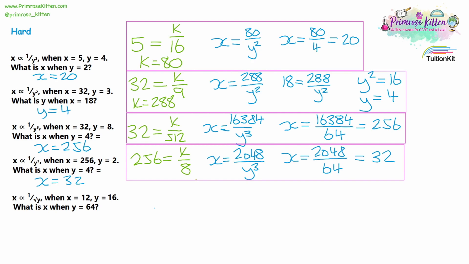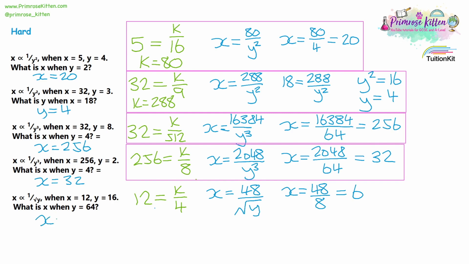For the final question, x is inversely proportional to the square root of y. Substituting x equals 12 and y equals 16: the square root of 16 is 4, so 12 times 4 gives k equals 48. Our equation is x equals 48 over the square root of y. For the follow-up, y equals 64, and the square root of 64 is 8, so x equals 48 divided by 8, which is 6. So x equals 6. With our first set of values, x has decreased while y increased — opposite directions for inverse proportion.